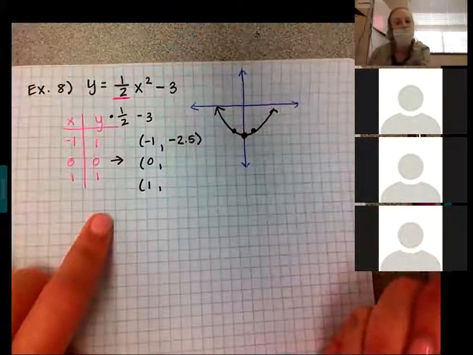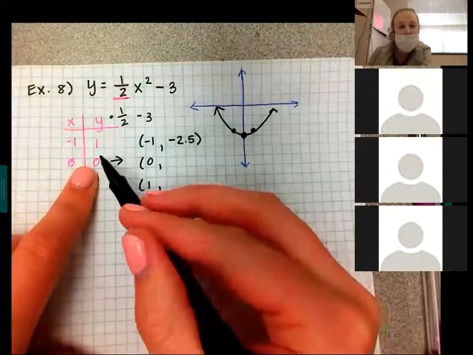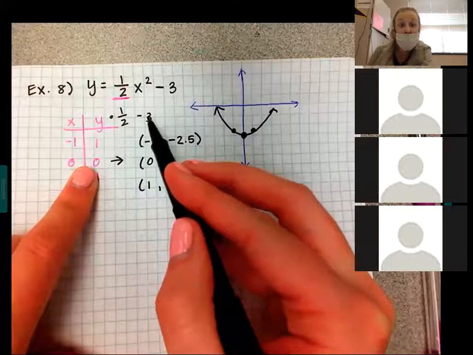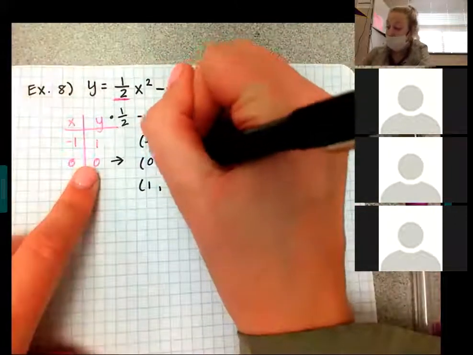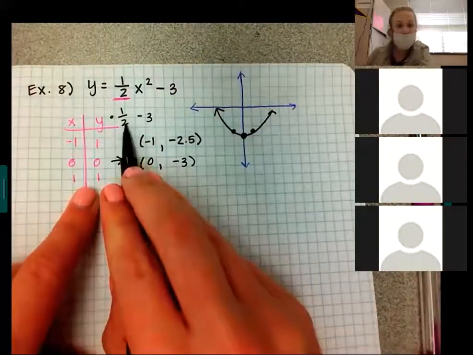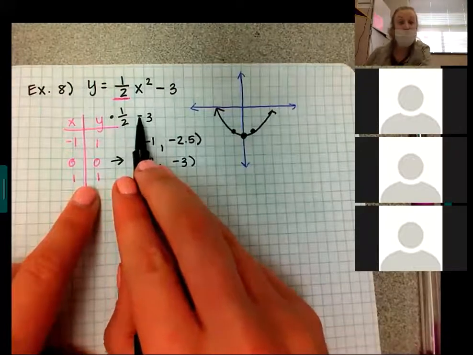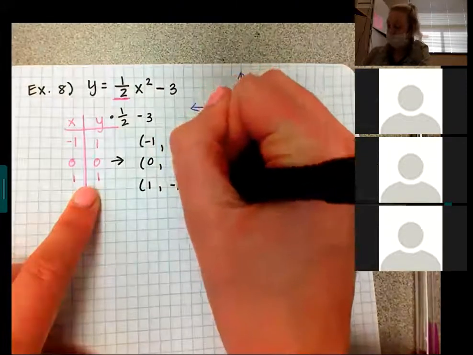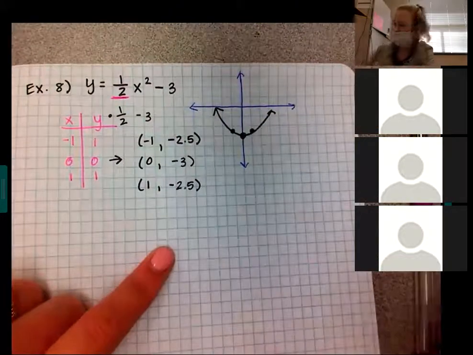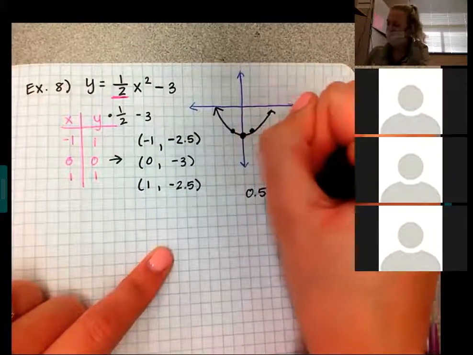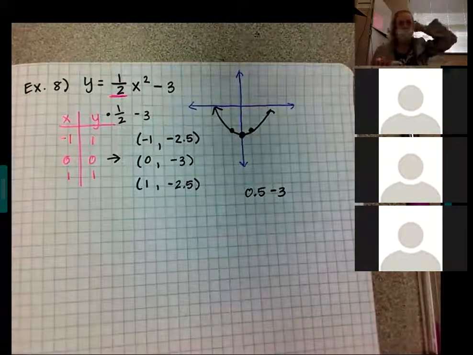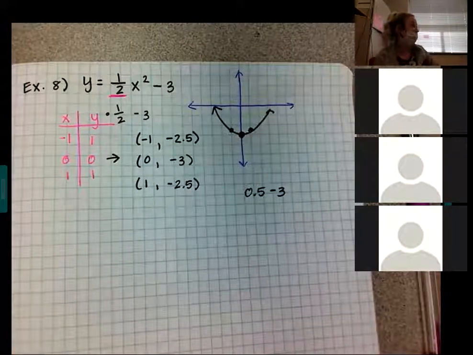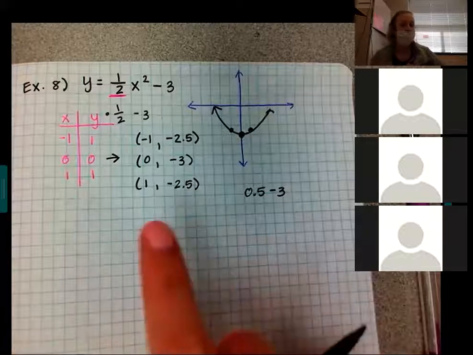-2.5. Same thing here, BD. So watch. What's 0 times 1/2? 0. What's 0 minus 3? -3. Good. What's 1 times 1/2? 1/2. What's 1/2 minus 3? -2.5. Yes, we got to work on y'all's mental math. The middle school teachers let y'all use calculators too much. 0.5 minus 3. They got different signs, so you subtract them. 3 minus 1/2 is 2.5, and it should be negative.